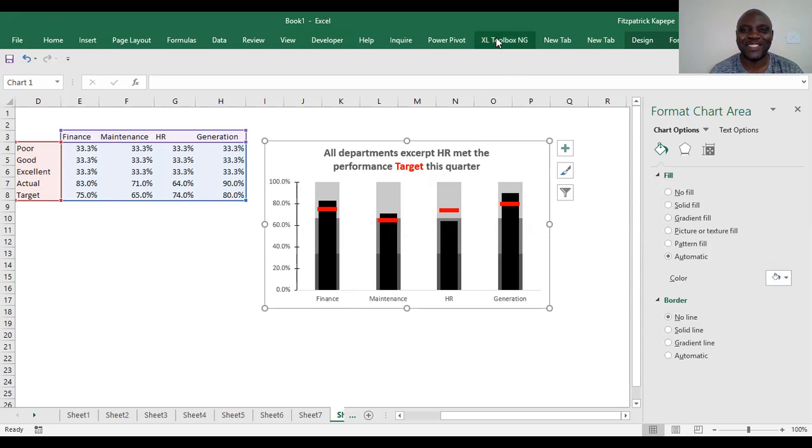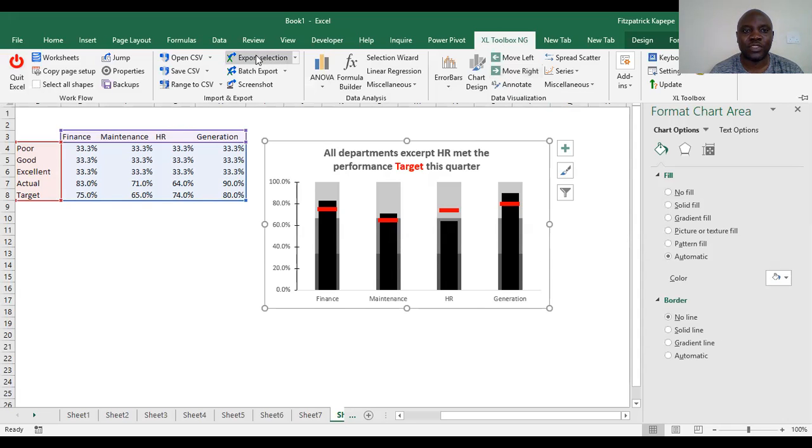So I'll go to Excel toolbox, which is Daniel's toolbox. You can download it, it's free. But maybe leave $10, $20 just to motivate him. It's an add-in. So I'll go there, say export.